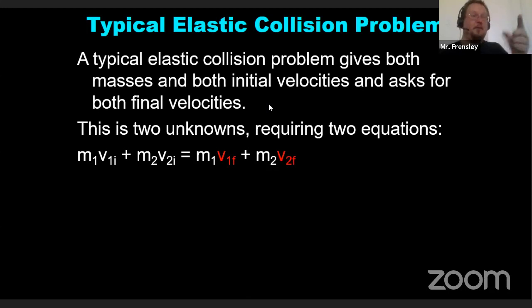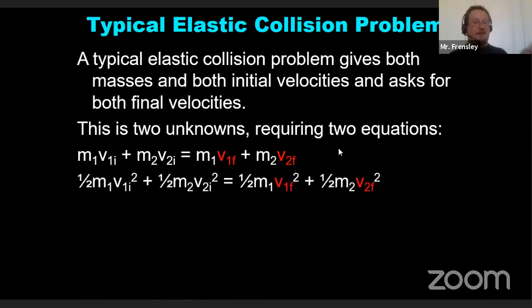First, conservation of momentum, which I write as m1 v1 initial plus m2 v2 initial equals m1 v1 final plus m2 v2 final. Note I've color coded the unknowns in red. So those white letters you know, the red ones you don't. You can't solve two unknowns with one equation. So you need another equation, and for an elastic collision, it's conservation of kinetic energy, a thing that's not really a law of physics, except in this special case, an elastic collision. You need the kinetic energy before to equal the kinetic energy after. So you have two equations and two unknowns to solve for.